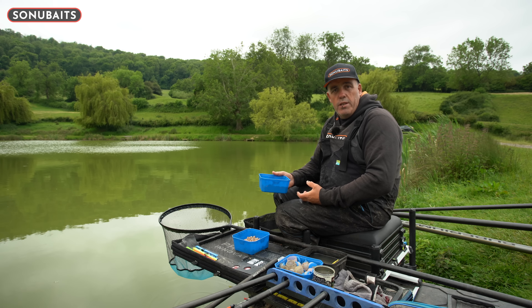I've got a 4B14 Carp XS - it's one of the new floats. 0.19 mainline, and that's what's so good about these floats: they take that sort of mainline really, really well. They sit dead straight because they've got a heavy fibreglass stem in. Then down to the shotting pattern - really, really simple. I'm fishing with a little bulk today, literally a little bulk of number 9s. I've actually taken a couple of number 11 shots off because I want a little bit more float show, especially with 8mm meat. The bites are really quick and aggressive, and I've got two number 10 droppers. So it's 6 inches of 0.17 Reflo Power and one of the new XS 02 hooks.